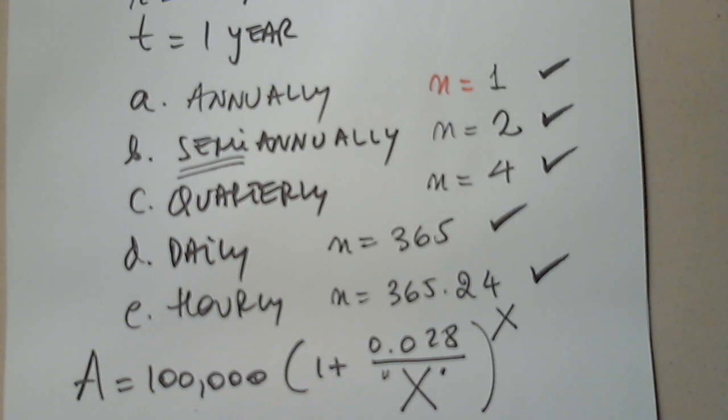So I'm going to share my screen. Go to the calculator. Please consider this. Clear if you have anything in there. And just enter exactly the formula. 100,000. Open a parenthesis, very important, 1 plus 0.028 divided by x, because x is the variable. Don't forget to put the caret, which is the power. I always like parentheses for the power. It's not necessary. It depends on your calculator, though. But for this one, it's not necessary. But I like everything that is the power to be in parentheses. That's my safety net. Okay?